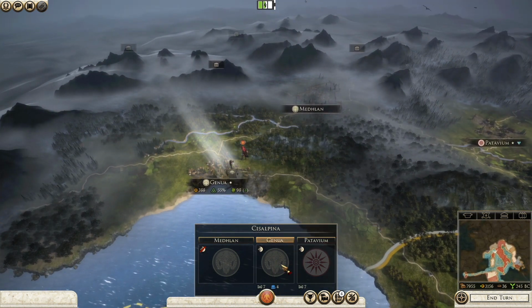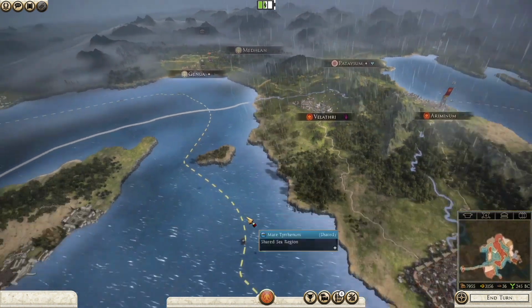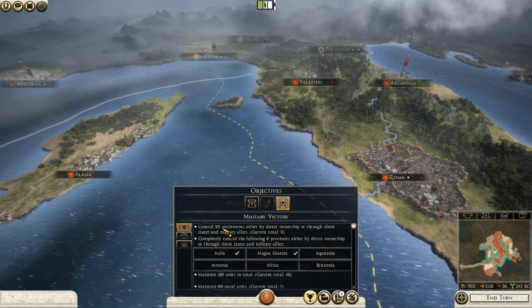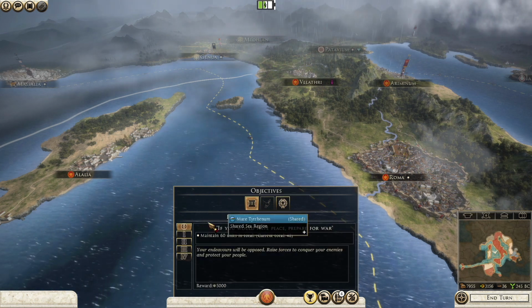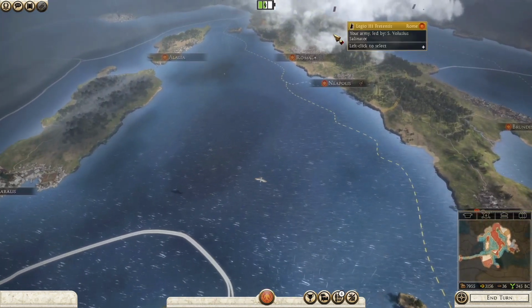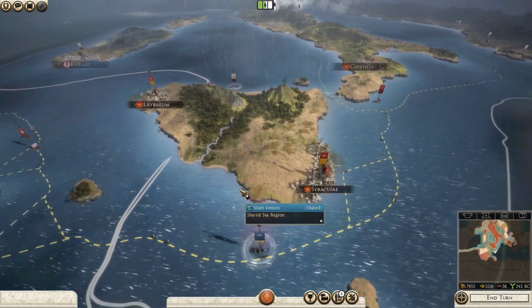Yeah, it looks like these cities up here are pretty vulnerable. I think probably Liguria just has the 2, and then Patavium is the 3rd. So that could be like the next region that we go for aggressively. Chapter objectives: maintain 60 units total. I'm at 48 right now, so that's basically just completing 1 more army, which if I'm making 3,000 a turn, I can probably start doing.